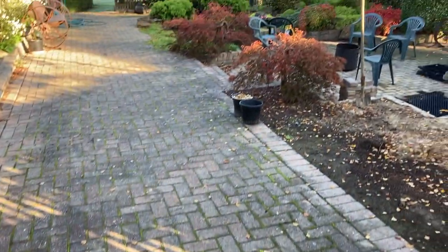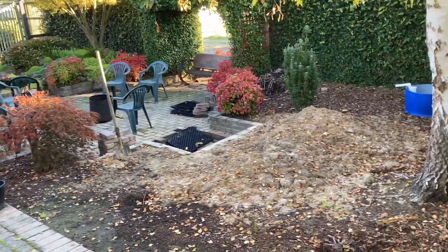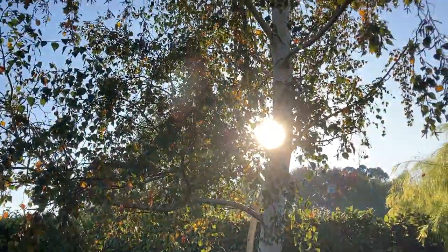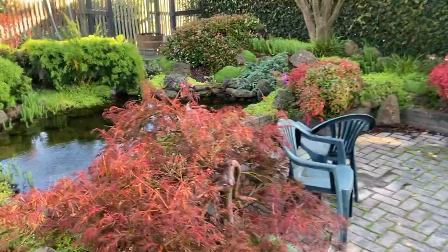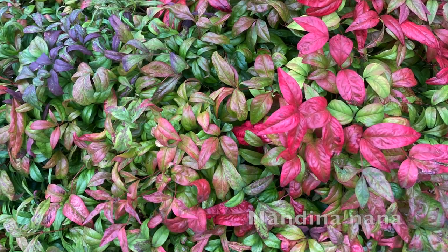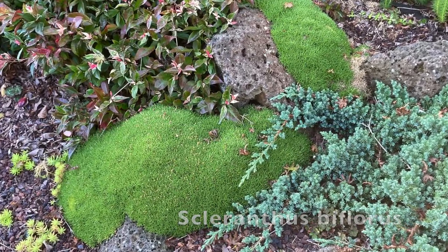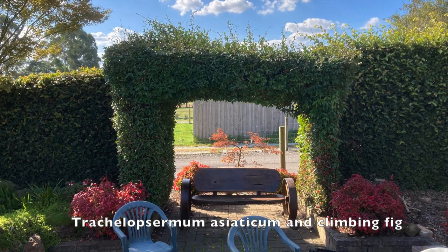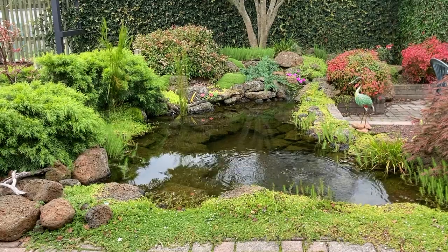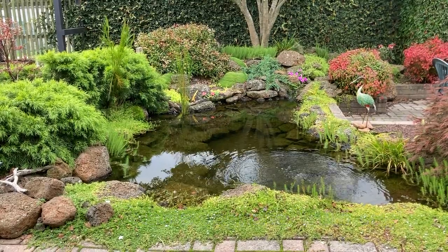Then we move into the courtyard. This side's where I'm in the process of building my solar-only water feature. The reservoir is in. The silver birch was one of the first trees we planted on the property 15 years ago. And here's the courtyard pond. In here we have things like dwarf Nandina, Trachelospermum tricolor, prostrate conifers, sedums, more Scleranthus, some maples, another type of Trachelospermum going over the arch, and climbing fig on the fence surrounding the yard. The large green shrubs on the left are called Acacia cognata mini-cog, and they make quite a few appearances throughout the yard.